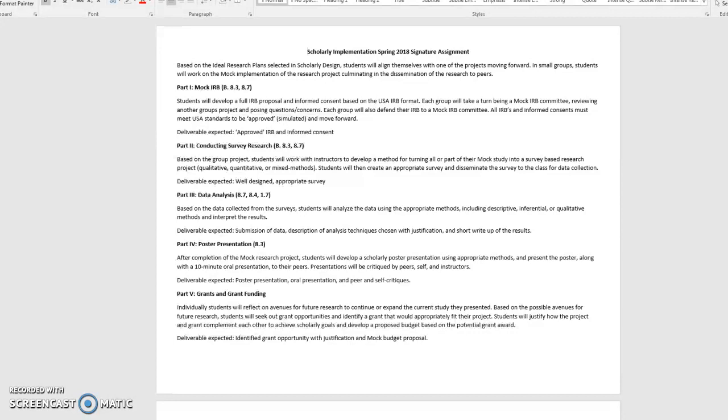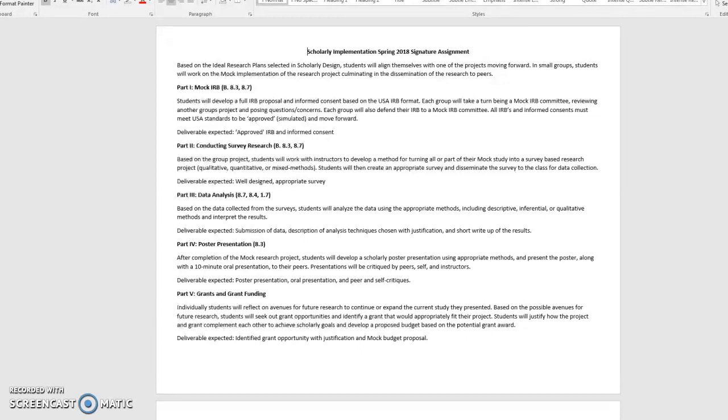So far in the class, you've probably already presented your ideal research plans as if you were asking for funding, and conducted a survey on whose projects should get funded. Based on that survey, particular ideal research plans were selected, and you should be, or will be soon, aligning yourself within a small group to continue those research plans.